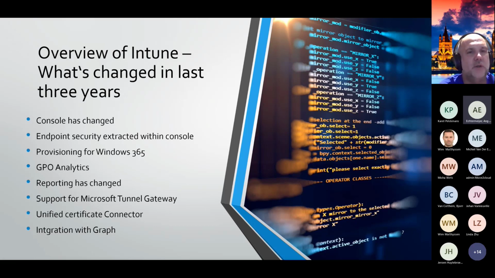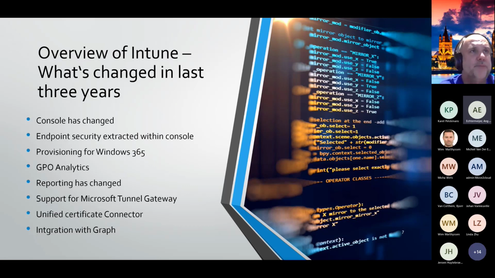So this console was active longer than the one we had within Azure. And then Endpoint Security was extracted within a console. The complete console logic was changed.